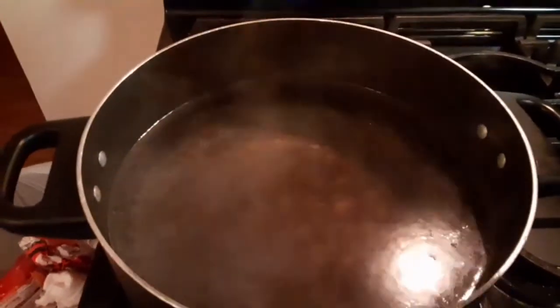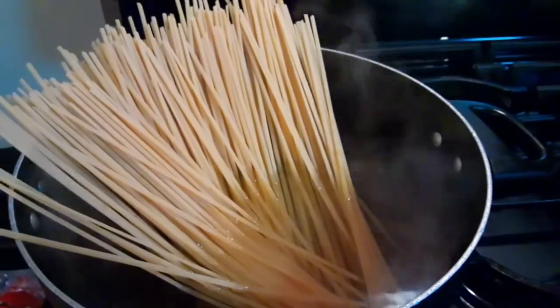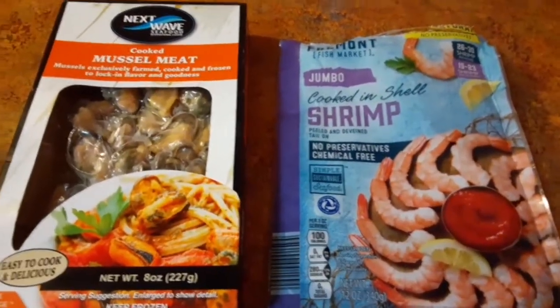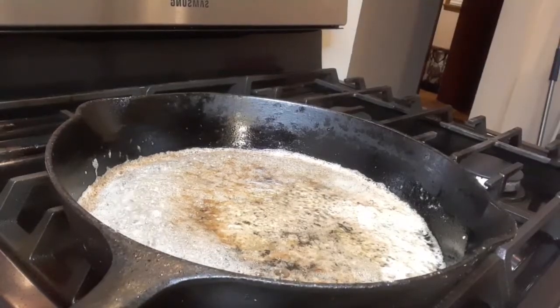Okay, right here, I'm just making linguine pasta. I'm salting some water, just follow the directions on the back of the package or whatever you use. I also use cooked mussel meat and cooked shrimp. I wanted this recipe to be easy. I definitely did not want to stand up cooking for a long period of time.